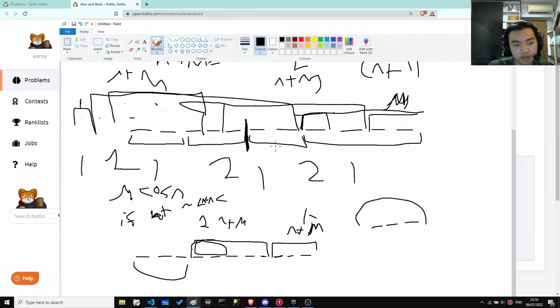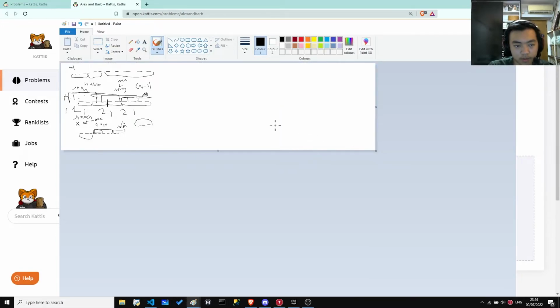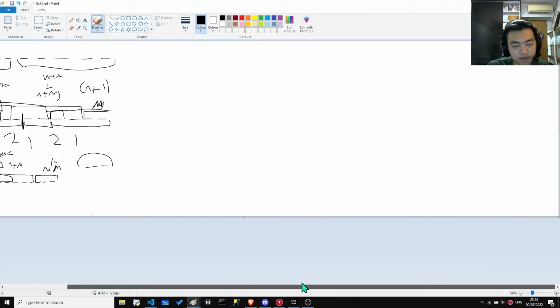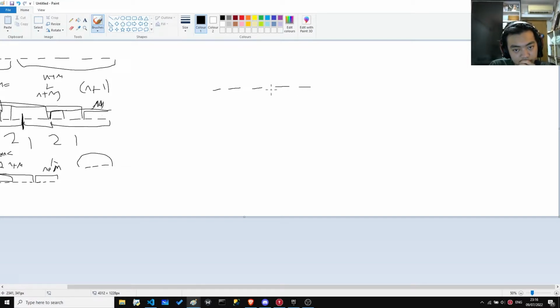But when can the other player win? Well, let's think about it. The other player can win if 1 and 2, so combined is 3. 1, 2, 3, 4, let's say. So the answer is 6. So because of that, modulo 5.